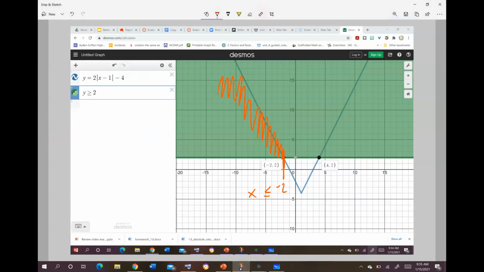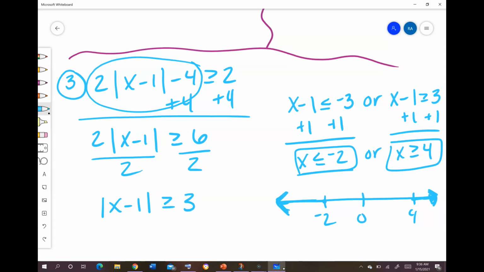This one, my x's start at 4, and they're getting shaded to the right. So again, my arrow is going to point to the right, correct? To the right. Oh, that's a 4, not a 2. My bad. The 4. I'm sorry. So I'm going to shade that way. And isn't that what we got also? Boom. If you know how to read a graph, it can help you so much when you struggle with solving.